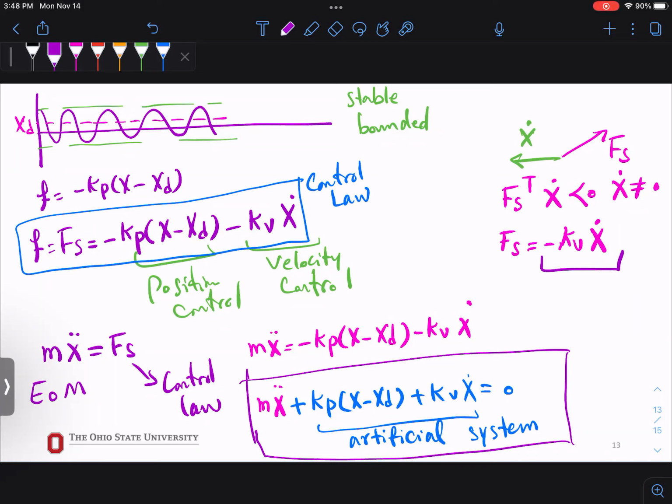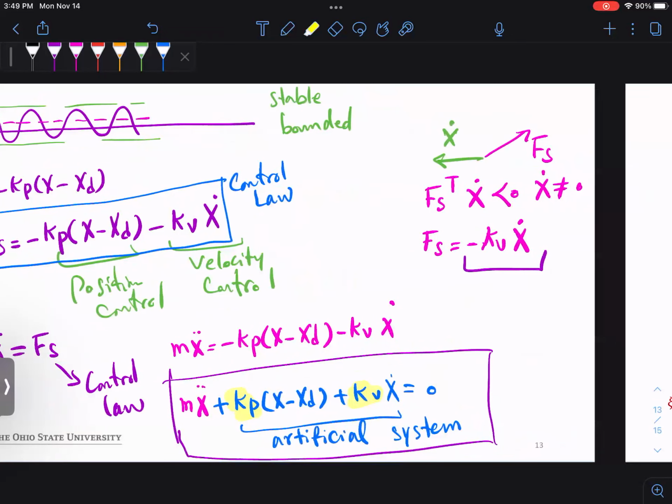Now you see that we have a full second order system, m x double dot plus Kv x dot plus Kp (x minus x d). Now, the things that we don't have are Kp and Kv, because these are controller coefficients, we didn't know what they are, we just said Kp and Kv. Now, to ensure that the system behaves the way we want, we need to decide what these values are. So we need to tune these values. That's what is called tuning. Now you might say, okay, how do we tune? What does it mean?